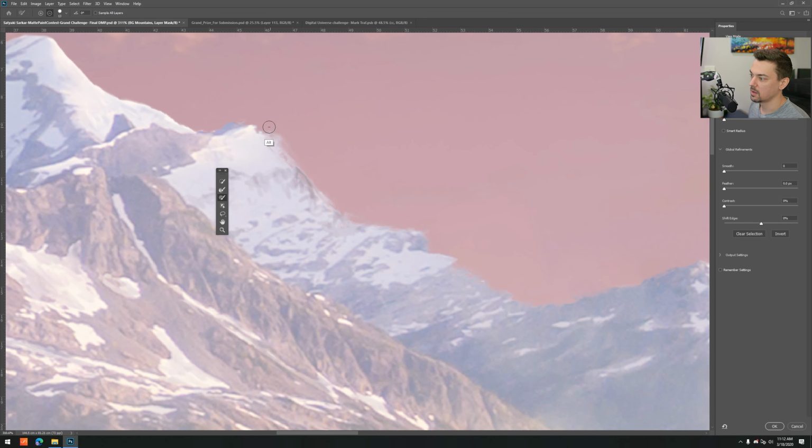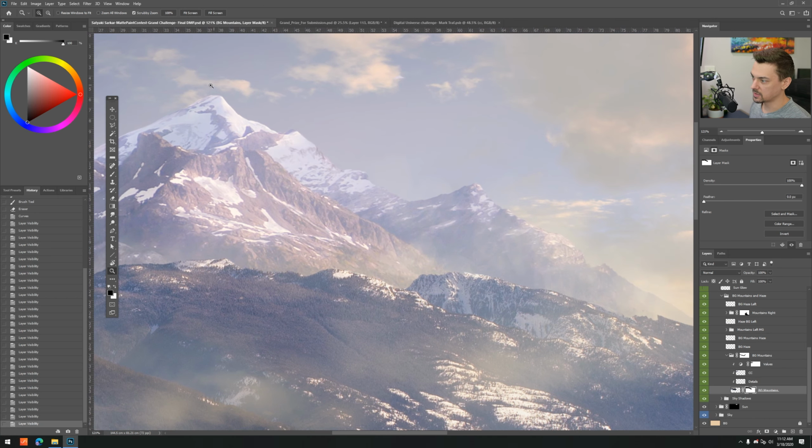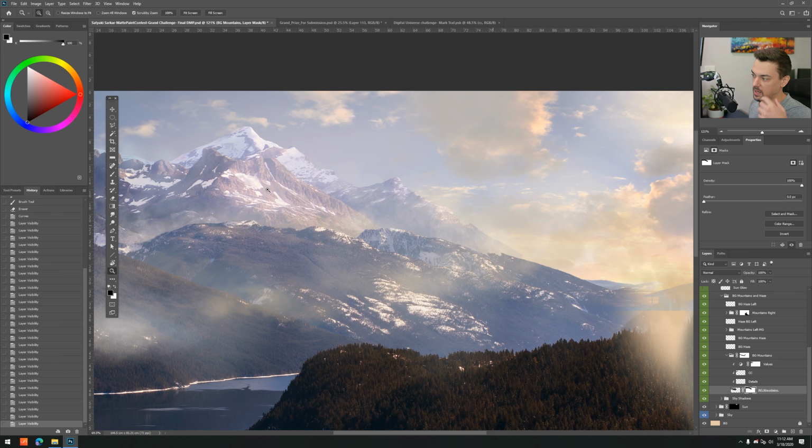But then we can always come through and manually fix that area up. So it's just something that you need to take some time with.